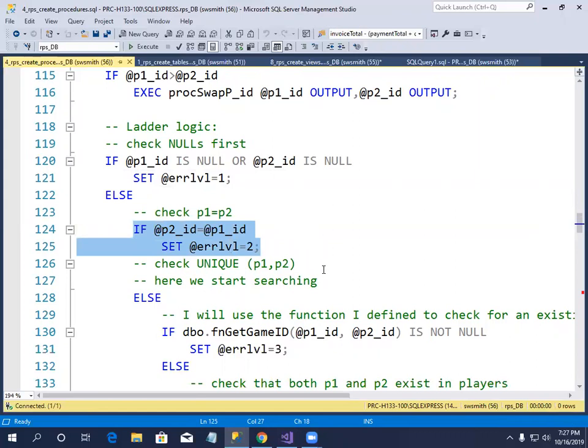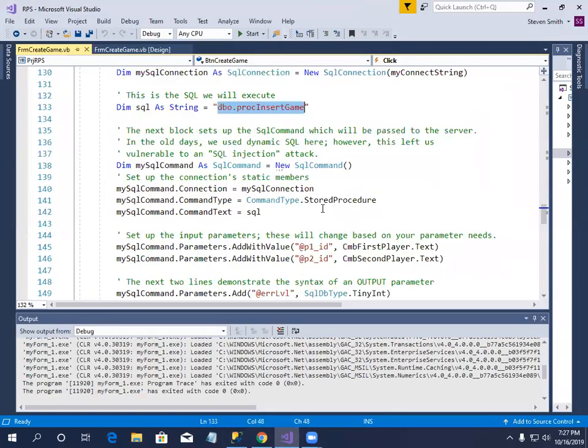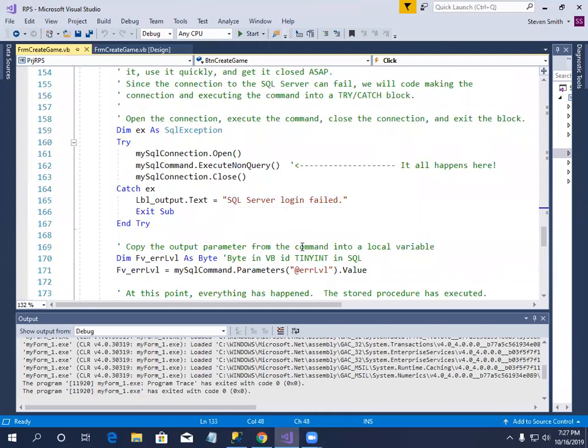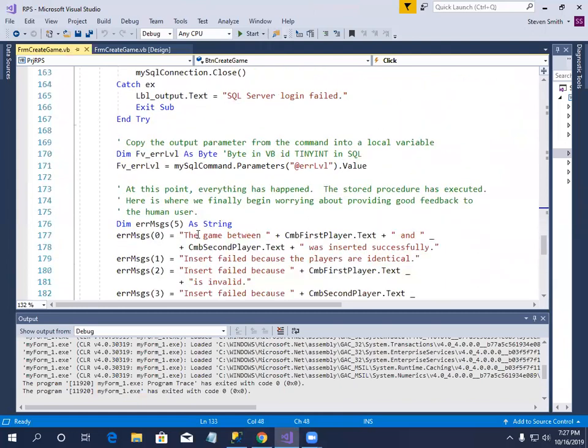So when I tried to insert that invalid pair, it hit this one right here: if P2 ID is P1 ID, come back with an error level of 2. Then it came back here as a 2. And because it was a 2, that was the error that it displayed.